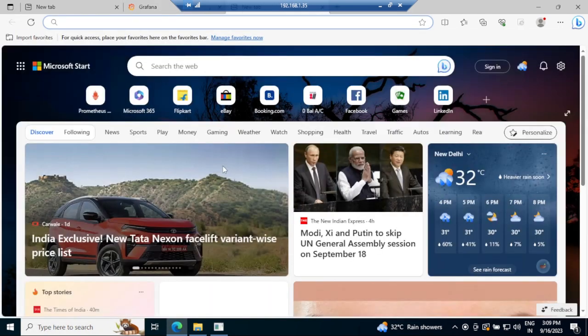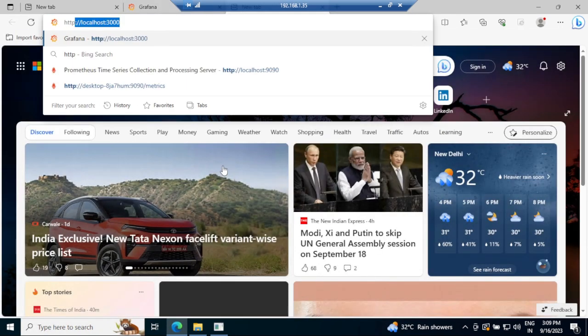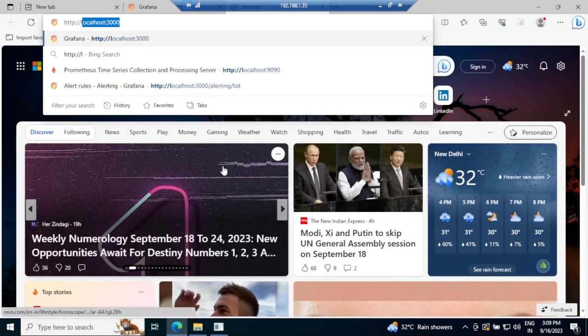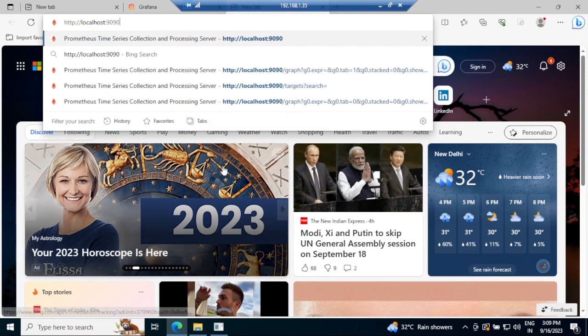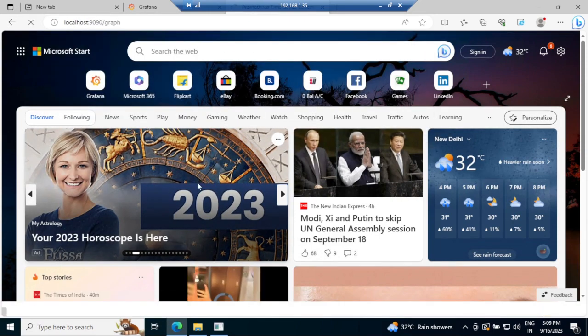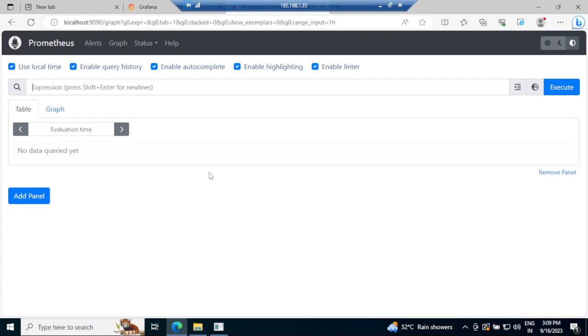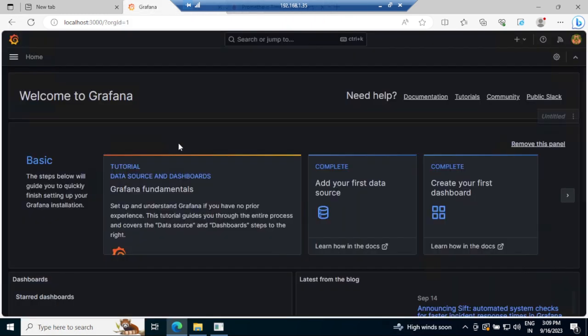And then I'm again going to open the Prometheus page. http://localhost:9090. This is the port for Prometheus. Let's see whether it has started. Okay, fine. See, the Prometheus service is also running. And you can see these are the very basic things looking here. But we can visualize these things on Grafana, and we can see more visualized way. Fine.